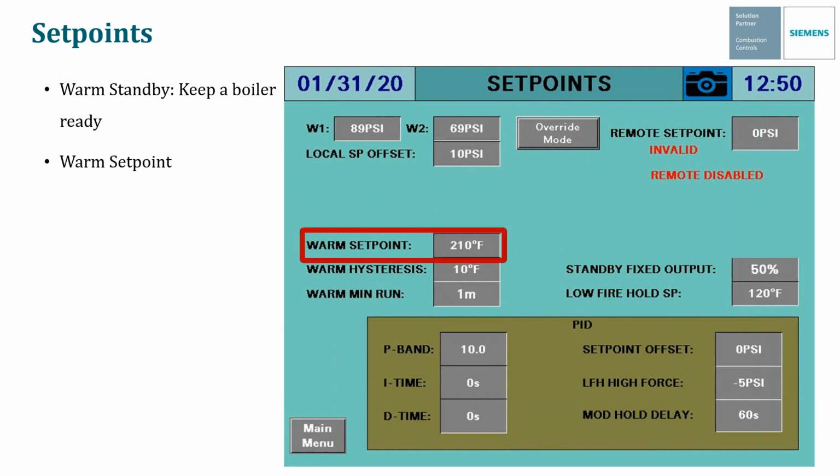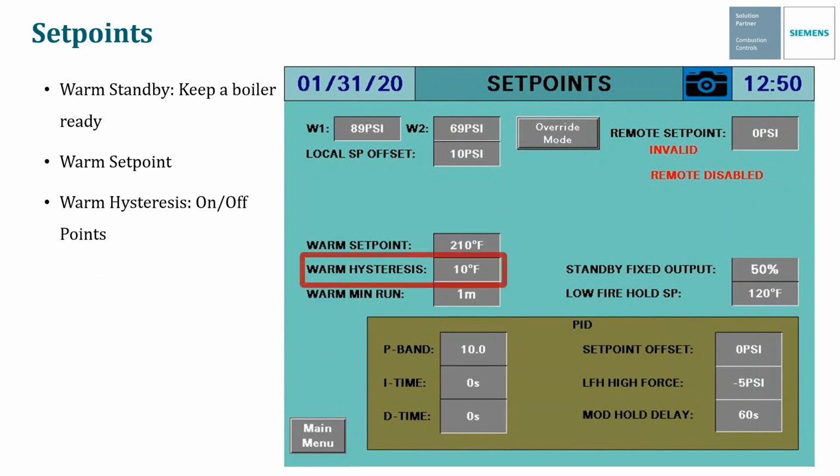The warm set point you simply put in here. So it says, okay, if I've got boiler 1 running along and it's carrying the load, no problem. I'm going to keep boiler number 2 at 210 degrees Fahrenheit so that it's ready just in case I need it, okay? So if it goes to turn it on, it doesn't have to wait for it to warm up before it can be used to actually affect the system process variable. So you enter your warm set point right here.